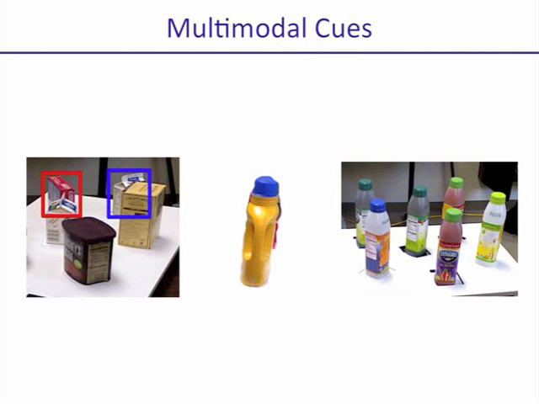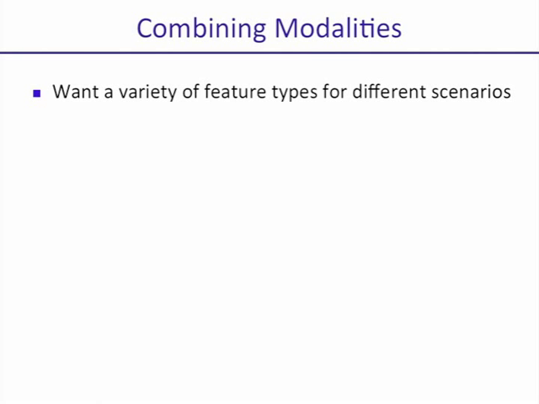Here's an example where we have six Odwalla bottles. Only two of these Odwalla bottles are in our training set. The rest are what we call impostors and should not be declared as detections. In this case, we'll want to use color information in order to distinguish between the different types of Odwalla bottles. So as we saw from the previous examples, we want a variety of feature types for different scenarios — for example, texture, shape, and color features. For each feature type, we obtain a feature score through our post-verification procedure.